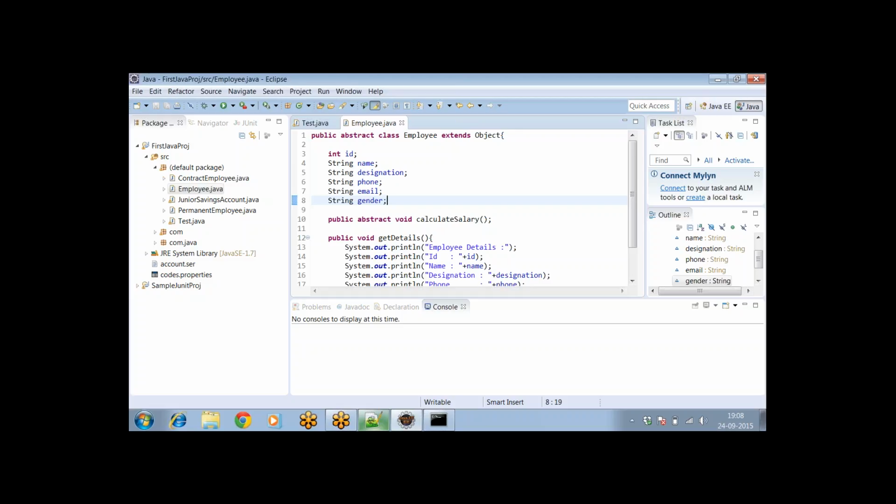Is it appropriate to declare this type as string? Okay, we can do this, but is it appropriate that we need to think about?